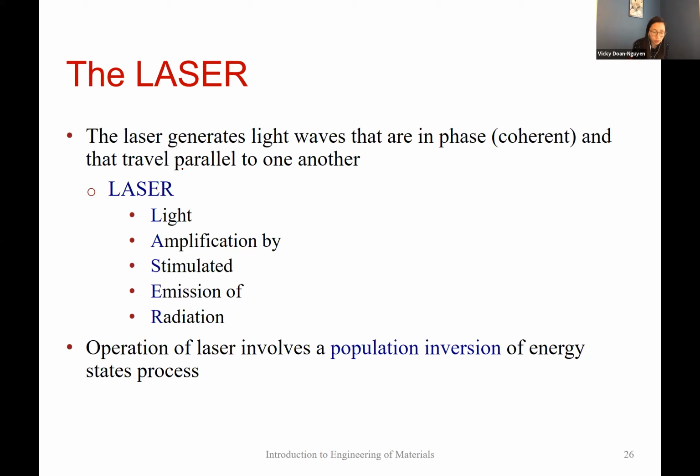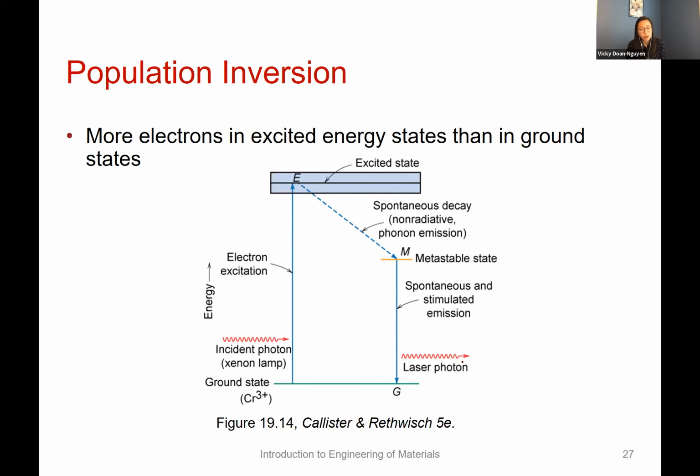And so a laser is just an acronym for light amplification by stimulated emission of radiation. So what does that actually mean? It means that when you excite the electrons from the valence band to the conduction band in a laser, what you're really causing is population inversion. For the most part, in just a material, most of your electrons are going to be at a lower energy state. In lasers, they tend to be at a higher energy state. So let's talk about how that happens.